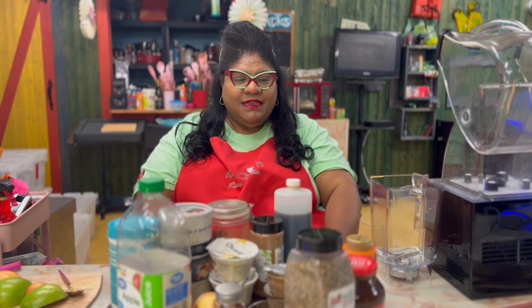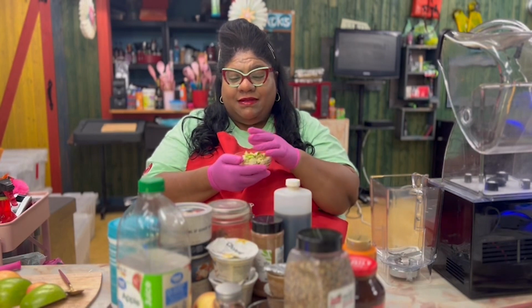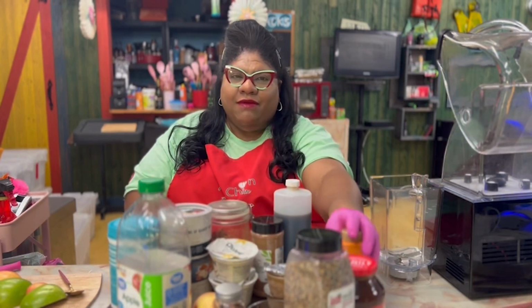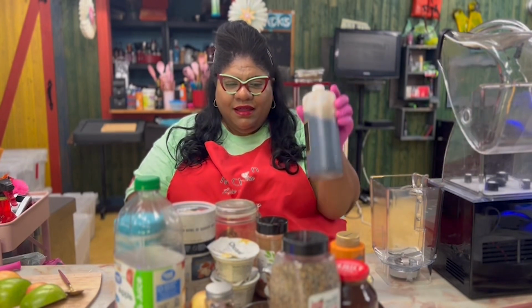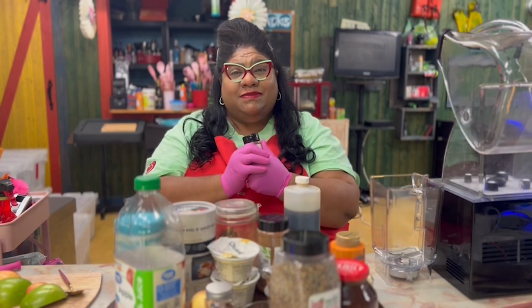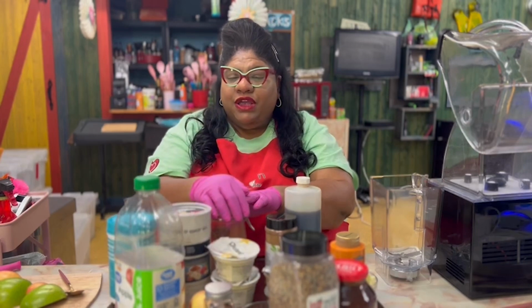So we're gonna go over all of our wonderful, nutritious ingredients first. You can't have an apple caramel smoothie bowl without some beautiful Granny Smith apples and some Gala apples. So you get a little bit of the tart and a little bit of the sweetness, right? And you can't have it without caramel. But to make our smoothie bowl, we've gotta have a touch of vanilla. And of course, cinnamon and some apple pie spice. So delicious. And we gotta have some vanilla Greek yogurt, since there's no apple yogurt.